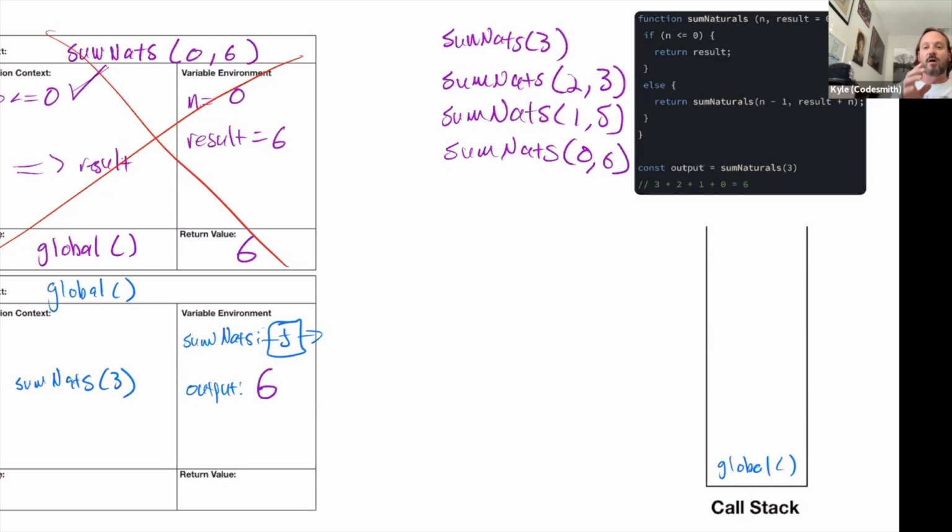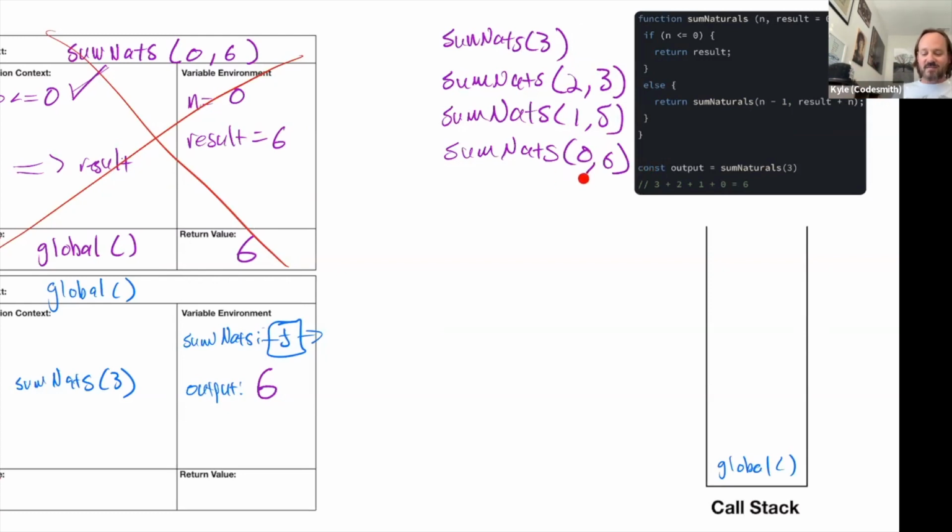So it's just going to be triggered automatically when the tail end of our function, when our recursive call returns a whole new call to the same function definition. Because here we've basically said sumNaturals(3) is the same thing as sumNaturals(2, 3). It's the same thing as sumNaturals(1, 5), which is the same thing as sumNaturals(0, 6).